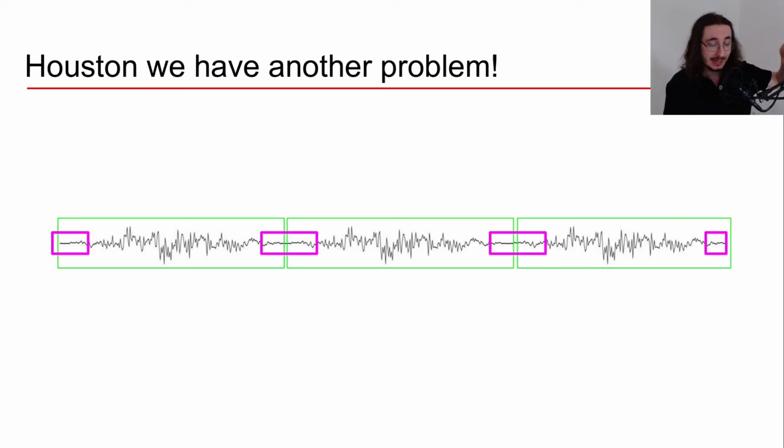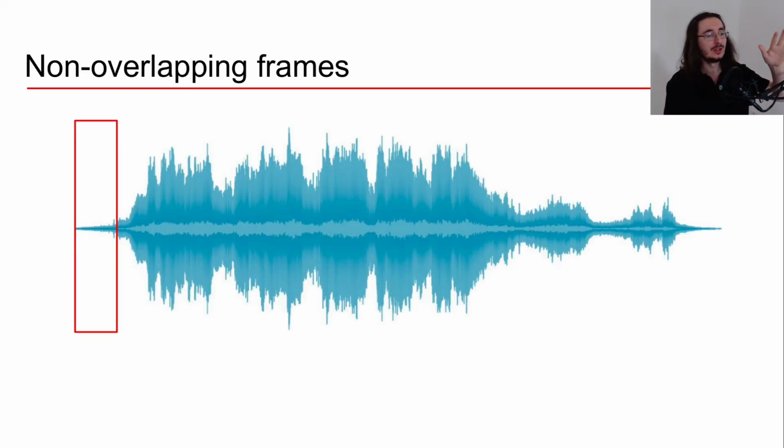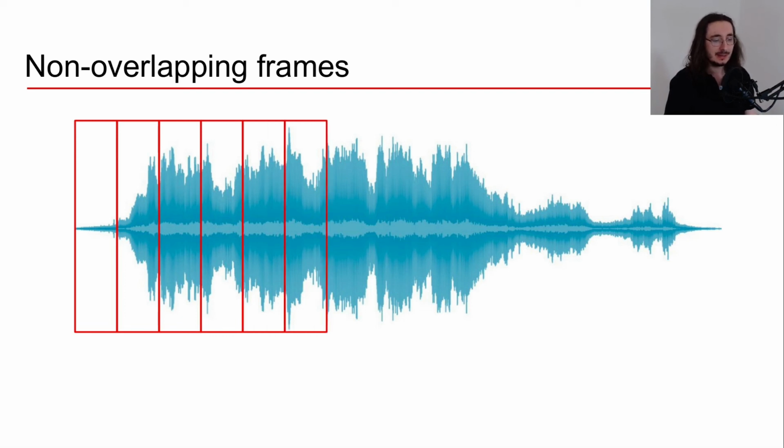But before we get there, let's take a look at normal non-overlapping frames. What we would usually do with non-overlapping frames is that we choose a frame size and we apply that to a signal. So, for example, this vertical red bar represents the first frame for this signal. Then we move on to the second, the third, fourth, fifth, and sixth frames. And as you can see, we don't have any overlaps here. But if we were to do this after windowing, we would lose signal. So how do we solve that?